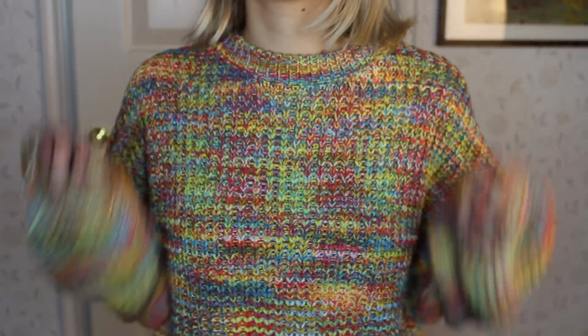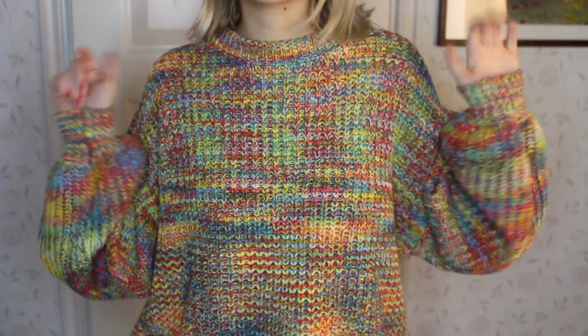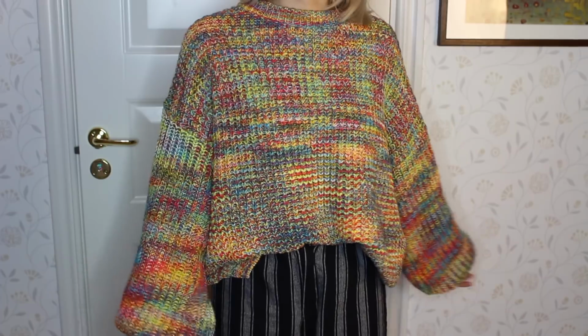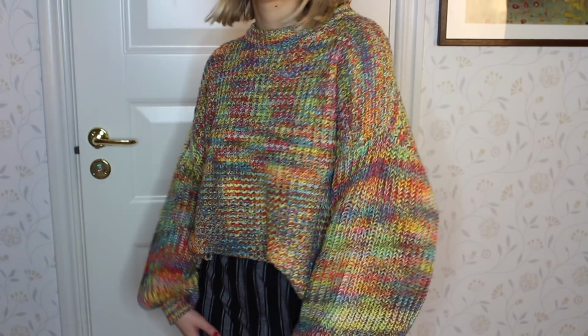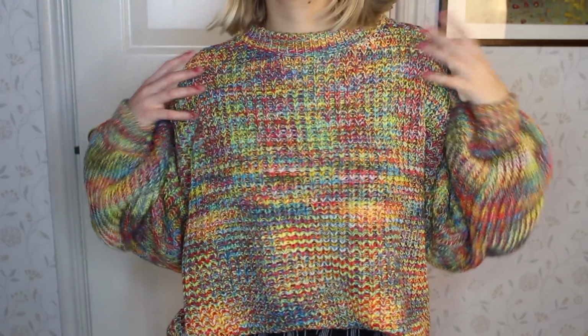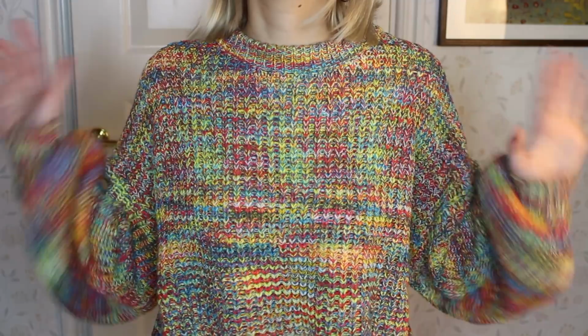So this is another thing in the haul that I forgot to film because I had already worn it, so it was lying on my floor somewhere. But this is definitely one of my favourite pieces. It's a really colourful sweater, and it's oversized, with long bell arms kind of, and it's got such gorgeous colours in it. Again, I'm in love with colours now, so this top is just perfect. And it's super comfy as well. I'm sorry that I forgot two pieces. I swear I haven't forgotten anything else, so let's roll the normal clip.